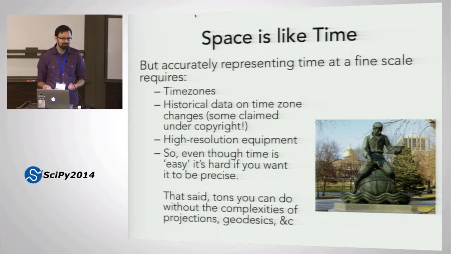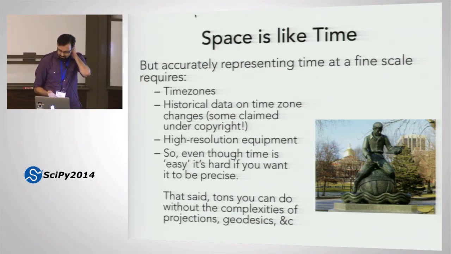Those time zones change, and there have actually been copyright fights over people trying to say, no, this information about where this boundary is for this time zone and when it applies to this place is my proprietary information. So you have to constantly be adjusting how you deal with the time zones. And you need very high resolution equipment if you want to measure that time precisely.